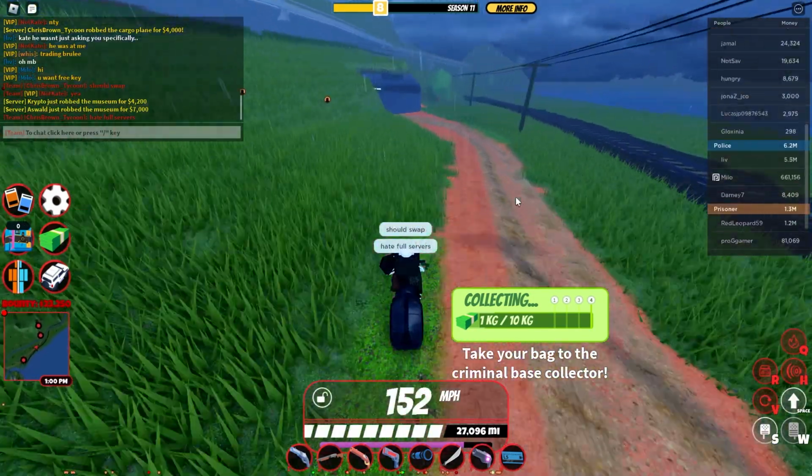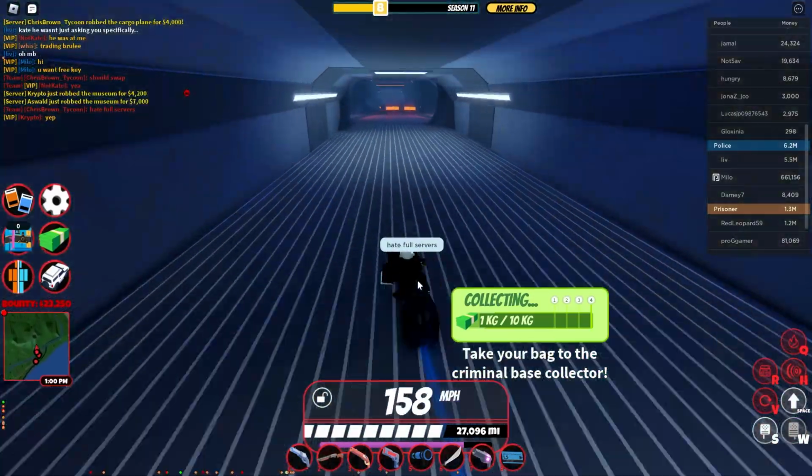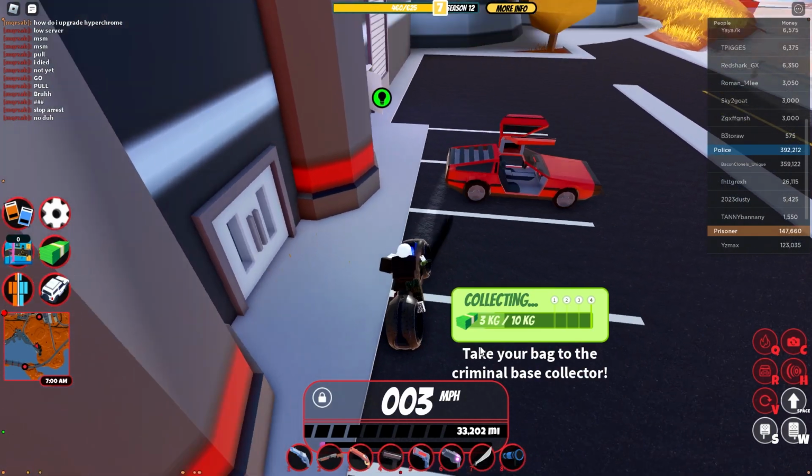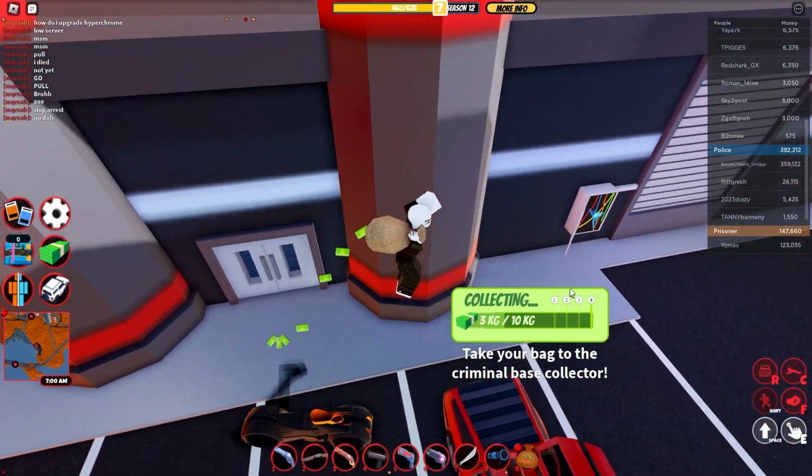If you think about driving to the criminal base, then you're robbing the museum wrong. There's another glitch we can do that we can stack HYPERCHROMEs together. Instead of going to the criminal base, go to the power plant next time. And once you're there, just rob it like normal.